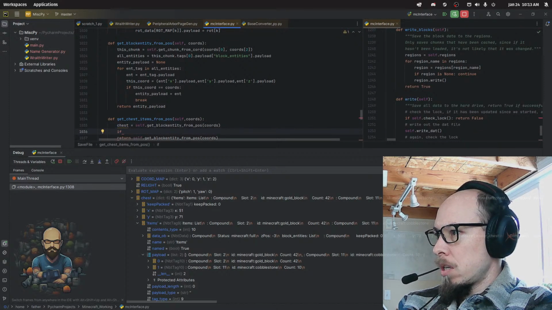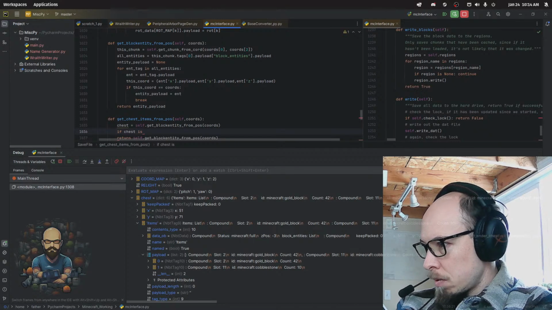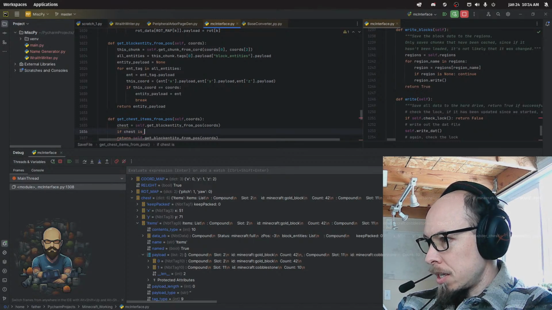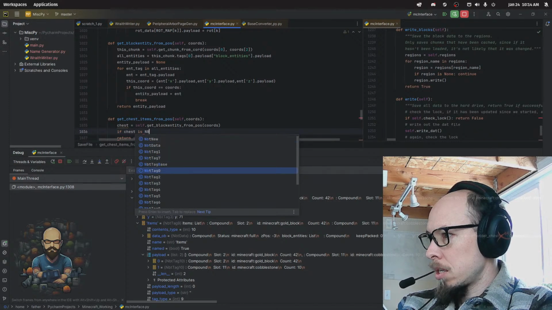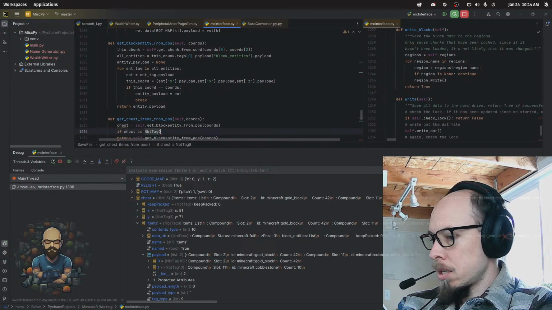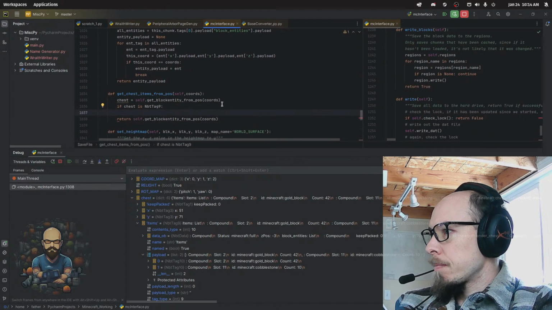If chest is, what is it going to be? NBT tag 9. If it's or is instance.